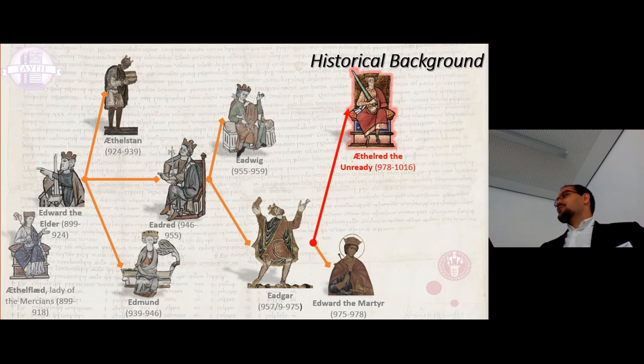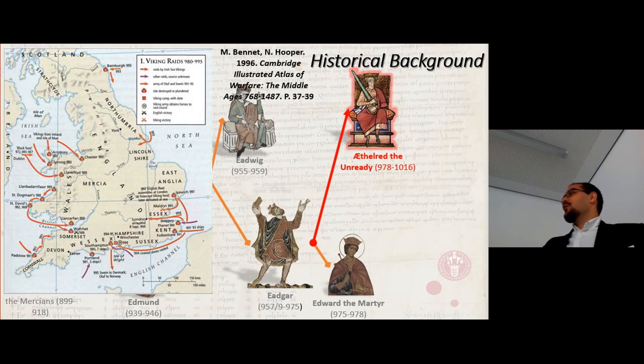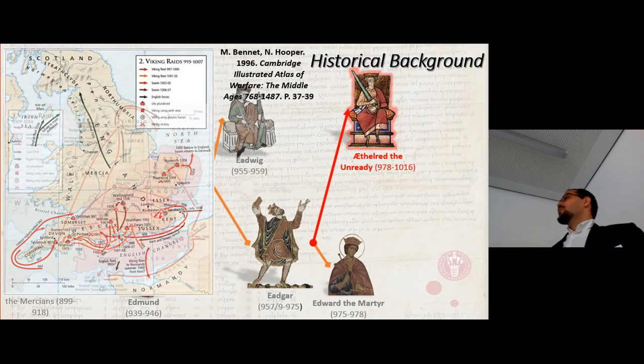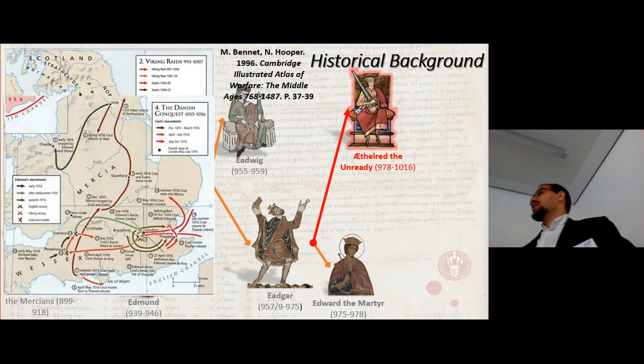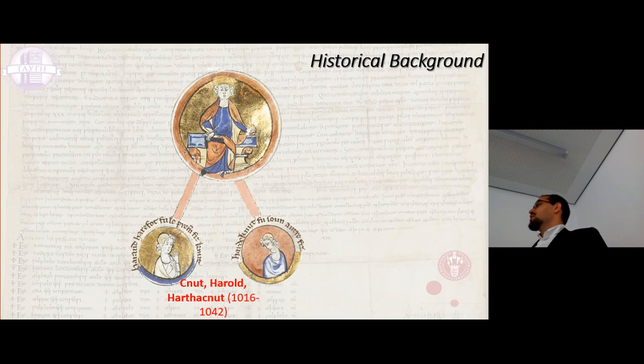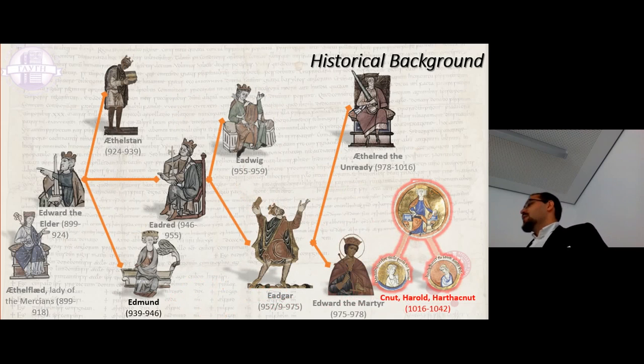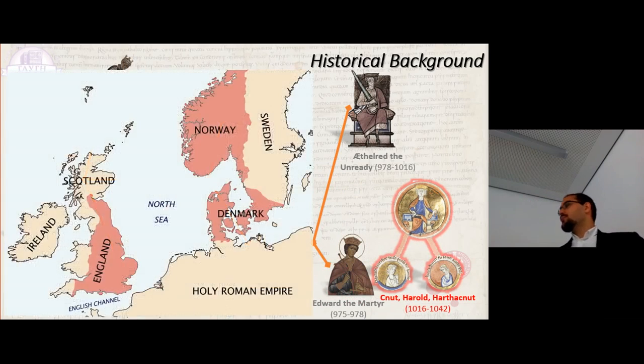Can you please press it 4 times? This is how it was happening over the time, which resulted in another dynasty coming to the English throne, the dynasty of the Danish king, King Canute, and his 2 sons Harald and Hardicanute. So this frowny guy is the great king of Denmark. He's actually called Knud den Store, Canute the Great, and he quite was. And he's best known for ruling a so-called Northern Empire, which united England, Denmark, Norway, and part of Sweden, but unfortunately the empire collapsed after his death.